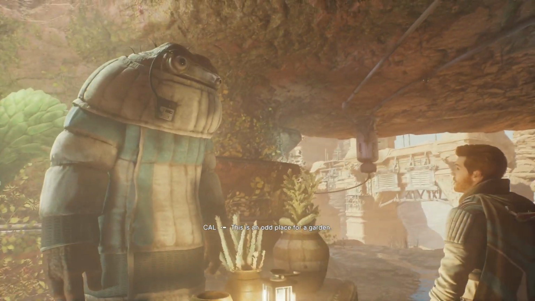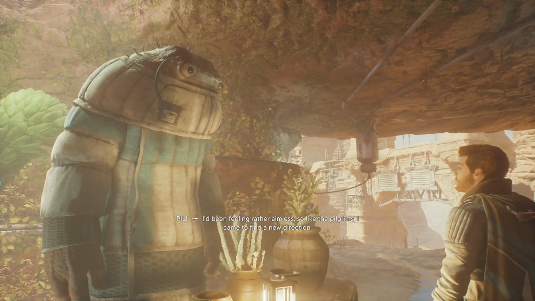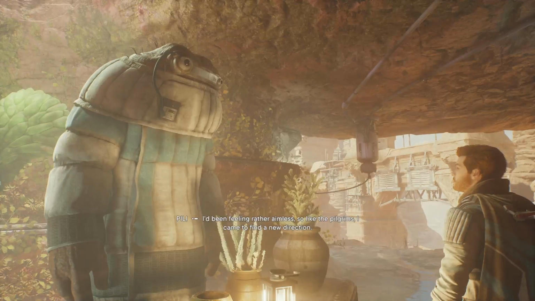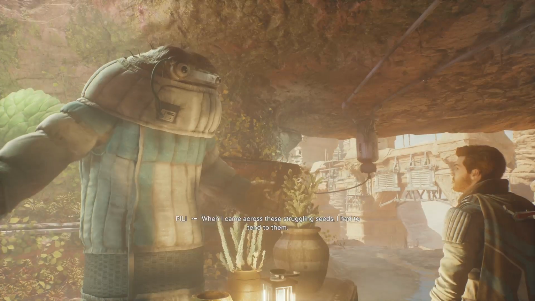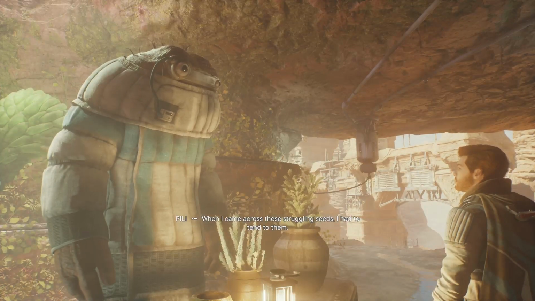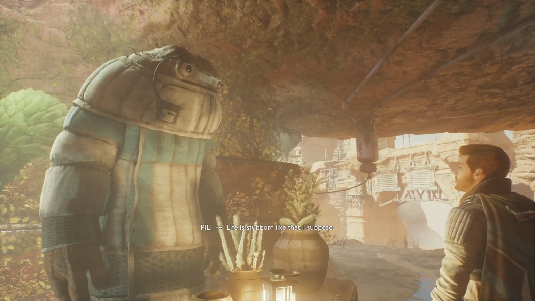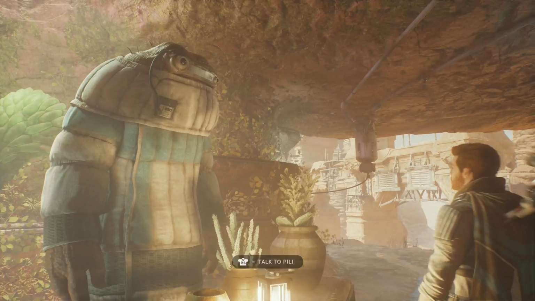An odd place for a garden. I'd been feeling rather aimless. So like the pilgrims, I came to find a new direction. When I came across these struggling seeds, I had to tend to them. I'm amazed anything grows out here. Life is stubborn like that, I suppose.